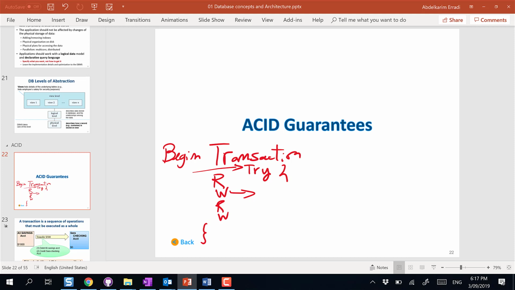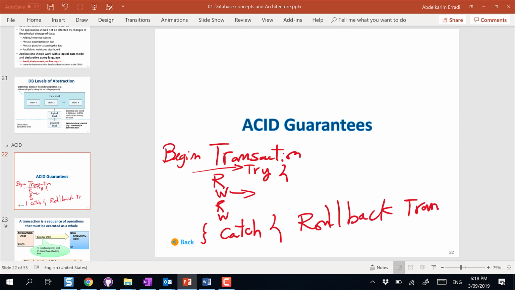And this exception will be caught here. And what do we do? Roll back the transaction. And then, if nothing happens, if everything goes well, you do commit.